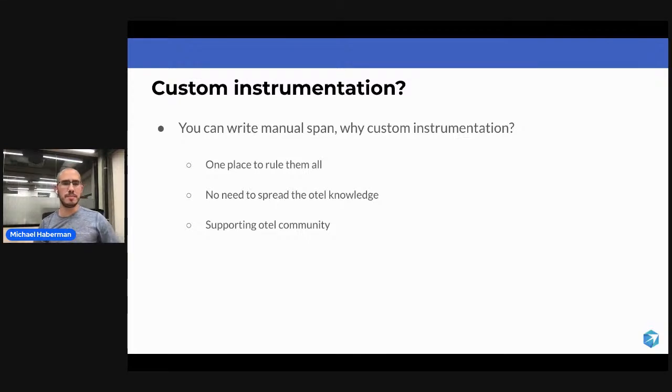Okay, so the question is, I said that when you create a manual span, what you can do is you can instrument, for instance, a network activity that wasn't instrumented. So let's say that I'm using WebSocket, that's the demo that I'm going to show you in a second. I'm going to show you that WebSocket is not being instrumented, and it doesn't have an instrumentation. There is an interesting reason why, but it just doesn't exist. So you could just say, okay, I'll create a manual span every time that I'm using WebSocket.